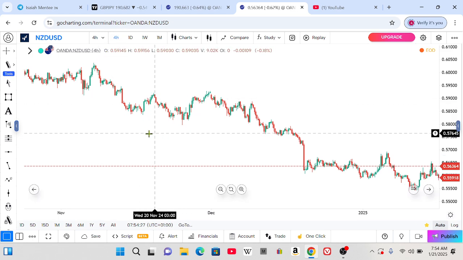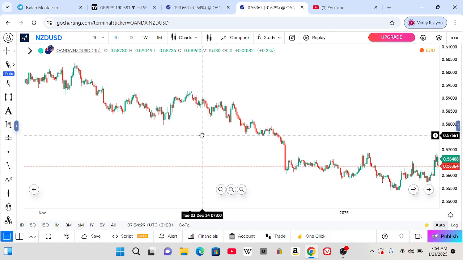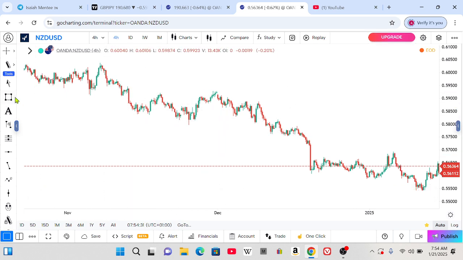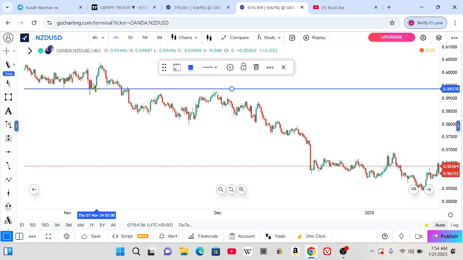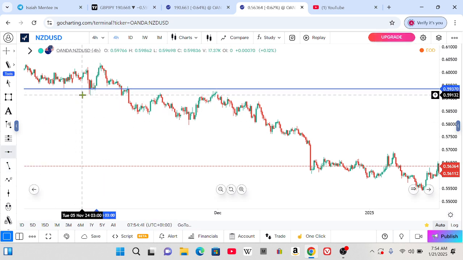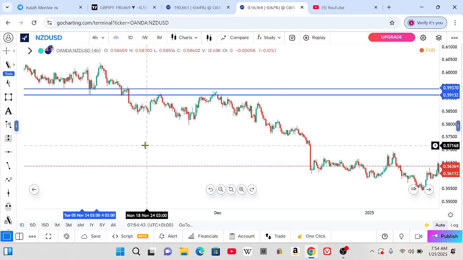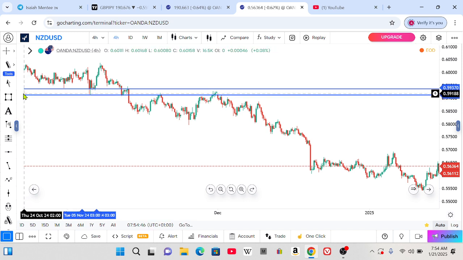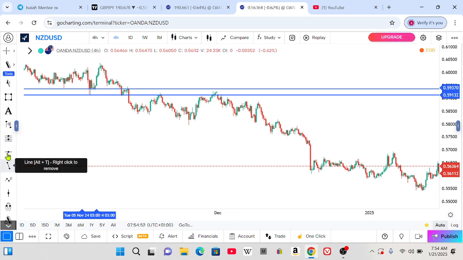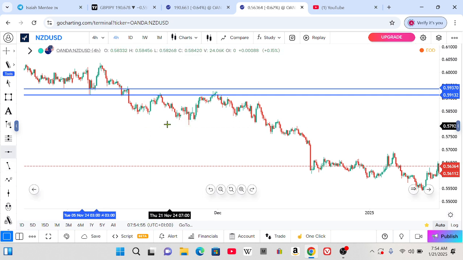So if you are marking this out, we know our structural highs and structural lows. If you are to use those vertical lines, this is what it's going to look like. You have to use two lines, body to wick, body to wick. You see, we have two lines there. It will be drawing from the left screen all the way to the right screen. Yes, it's nice, but if you do it continuously, most times it may make your work look unkempt.